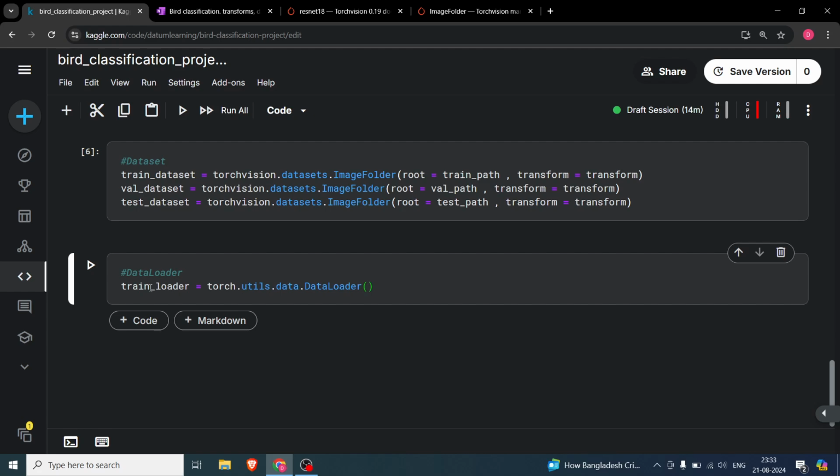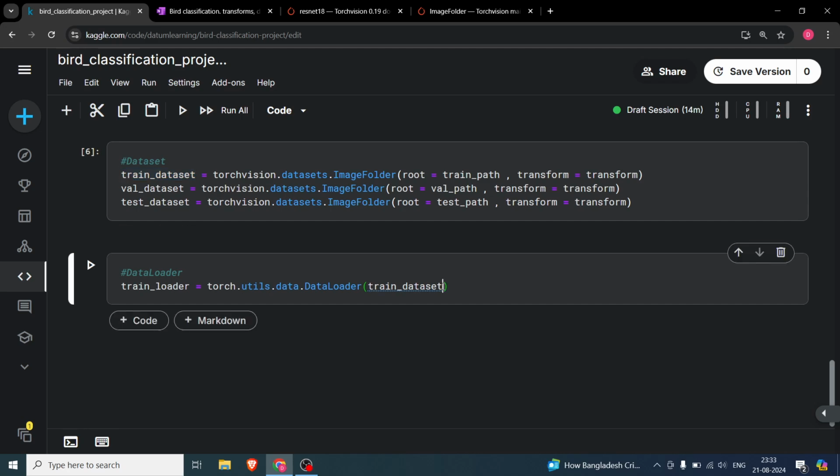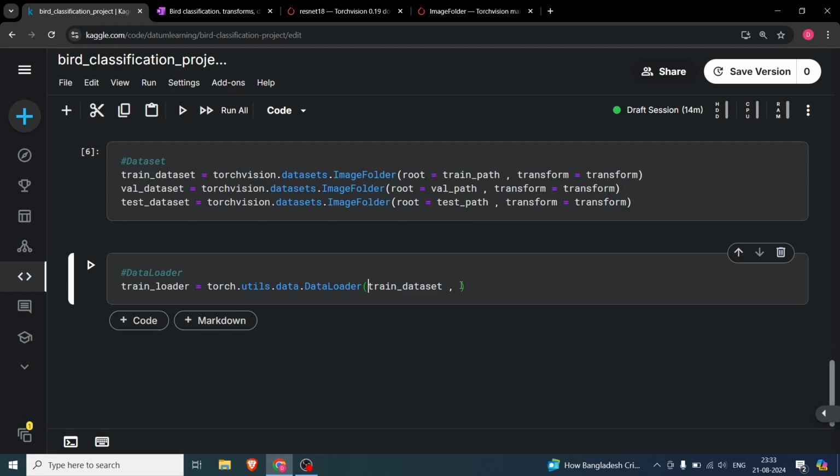Now what you need to do after that is you basically have to define certain parameters, and the first parameter is the object that you have passed over here. Okay, the class over here, basically not the object, the class. The train dataset is the class for the dataset.